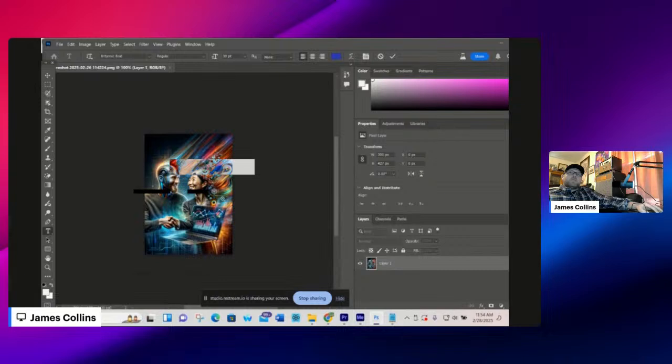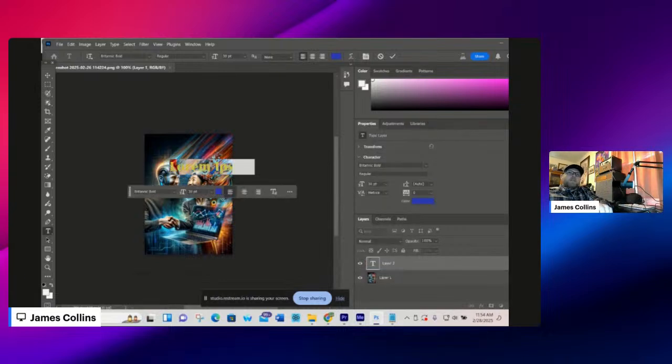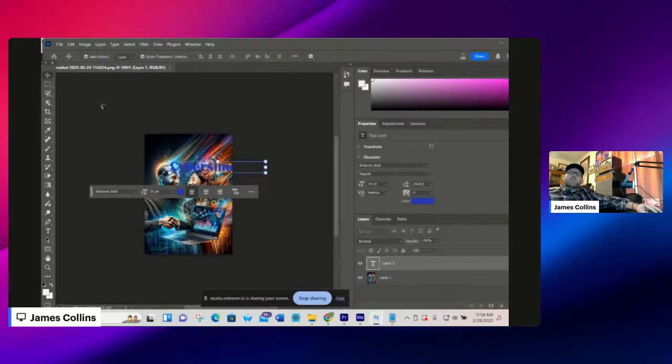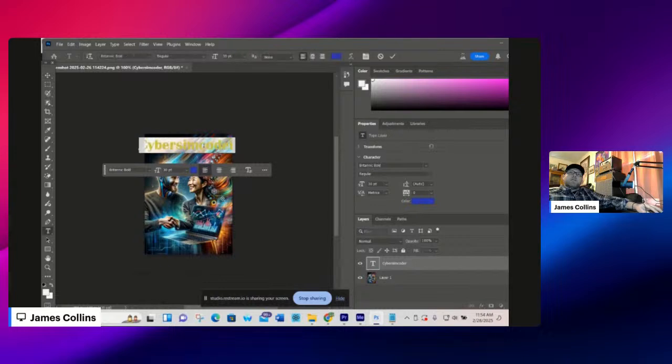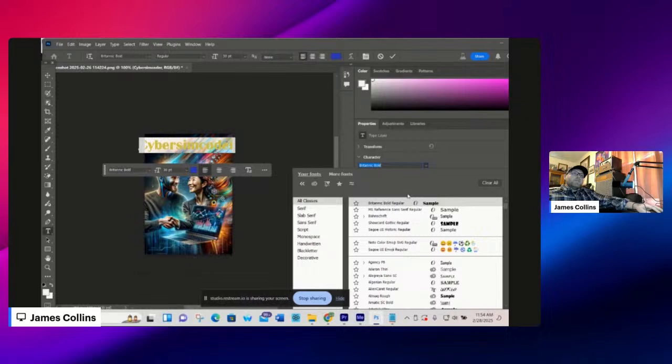Now, when you go to edit something, you can say whatever you want. And I like to highlight my text like that. That way I can come over here and go through it.